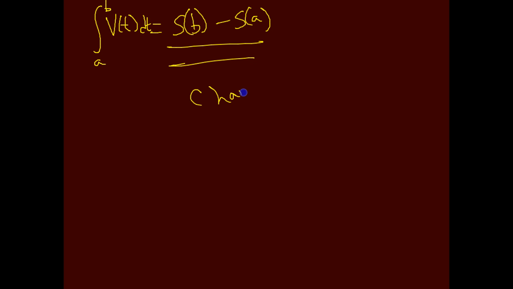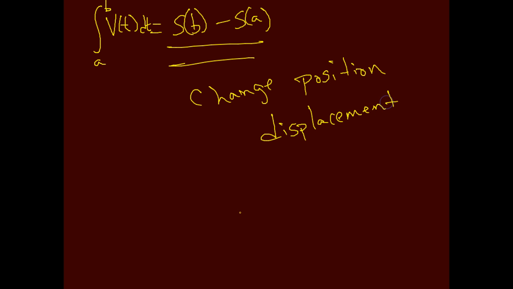And we know the antiderivative of a velocity function is going to be the position function plus some constant. But since we have bounds here, we're going from one point A to another point B, then we know that this is simply the position of B minus the position of A. And this tells us a change in the position, which is really what we call a displacement. Okay, so we know that when we integrate a velocity function from one given time to another, that gives us a change in position.